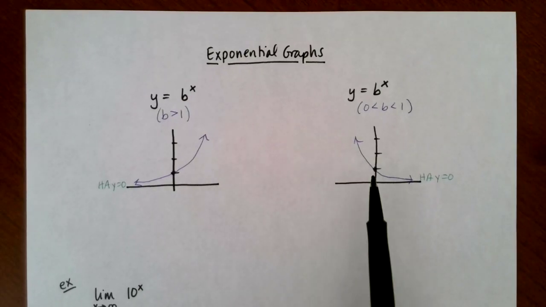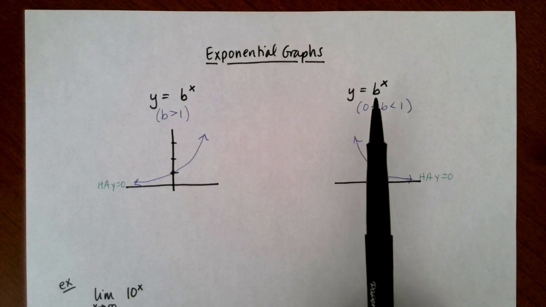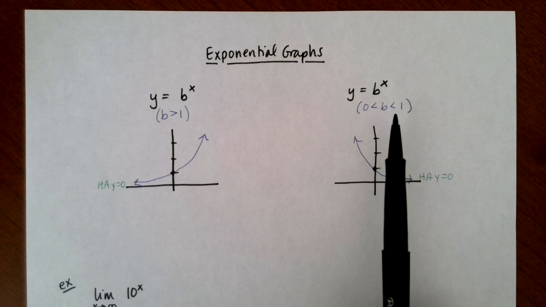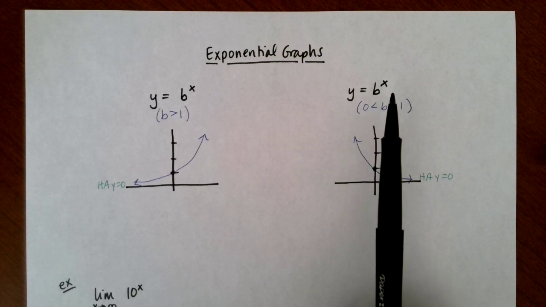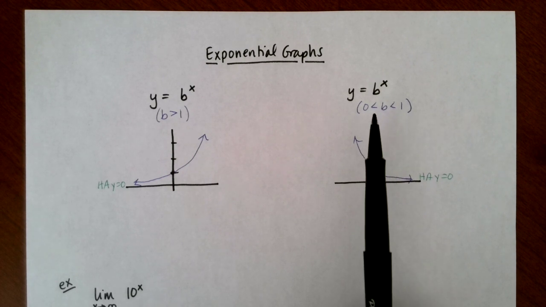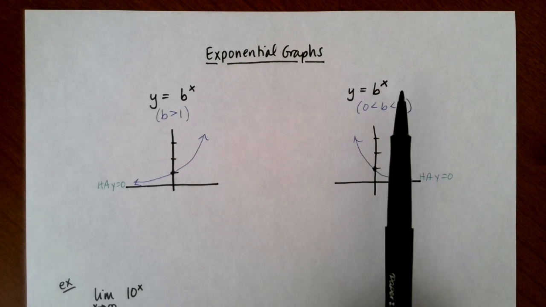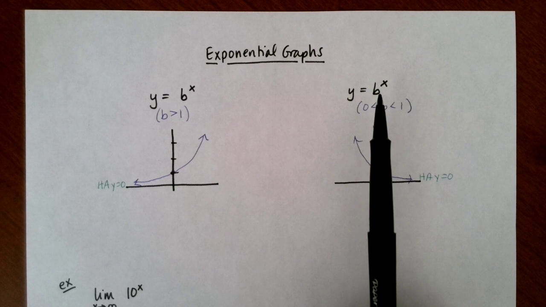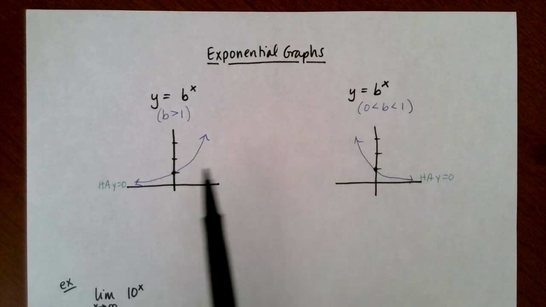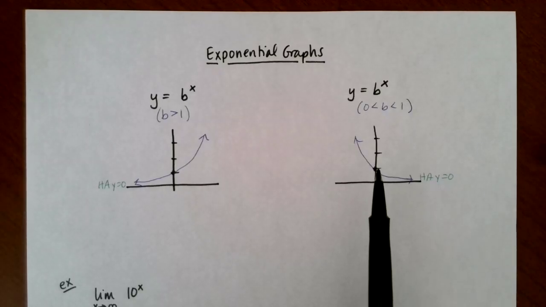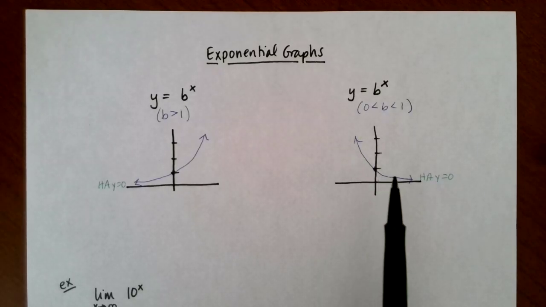Right, so the other type of exponential graph is if the base of the exponential is a number between 0 and 1. So this would be something like 1/3 to the x, 2/5 to the x. Sometimes you see it as a decimal, so like 0.7 or 0.9 to the x, anything less than 1. In that case, higher powers of that number actually don't get bigger, they get smaller. So what we have is sort of a reflection of the original graph over the y-axis. So it's decreasing from left to right.